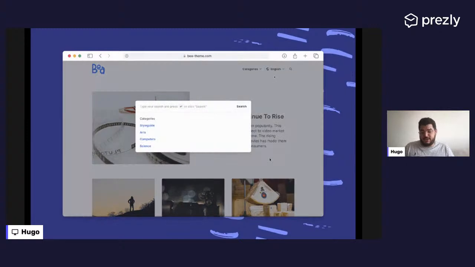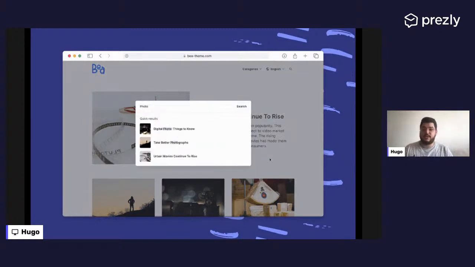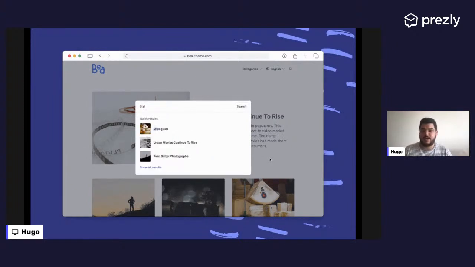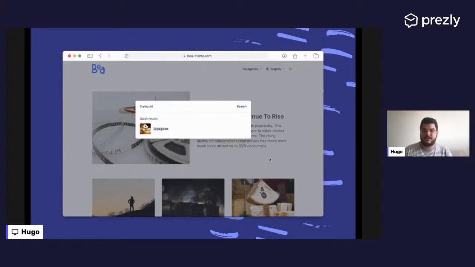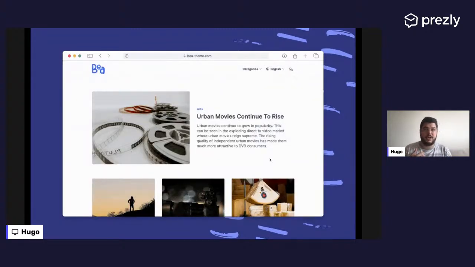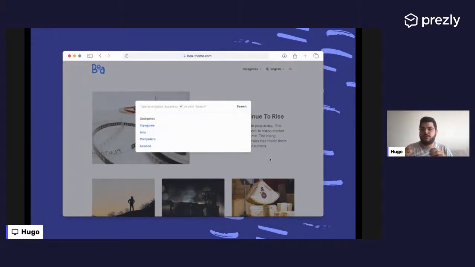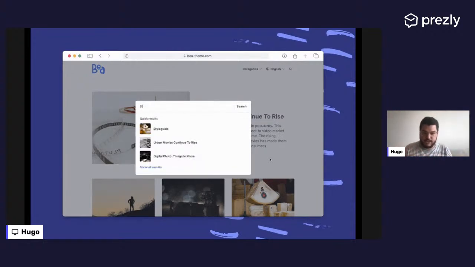We also, as I mentioned, another important thing was the search component. We completely rebuilt it, and now by typing your keywords, you can have quick results that you can access right away. So you don't need to have two steps, and you can easily find the content you are looking for. Another change regarding the old themes is that now we are also including the keyword within the story, not only the title, which was the way it was working.